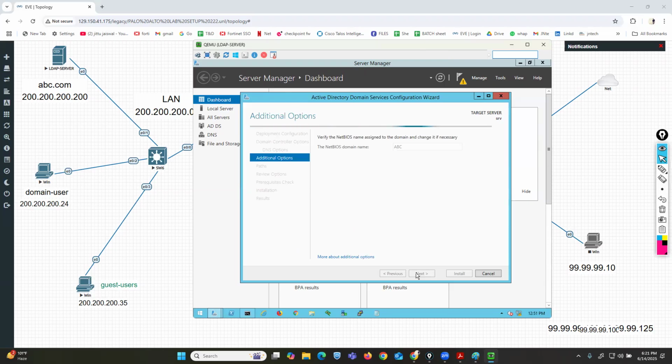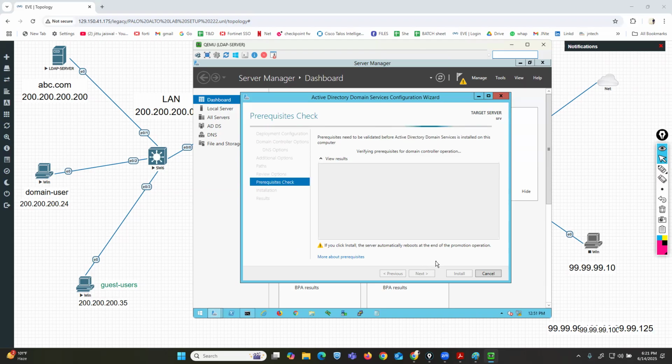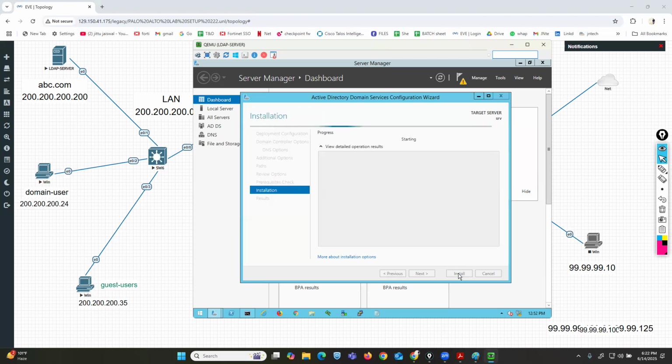Click on install. Now this will take time.